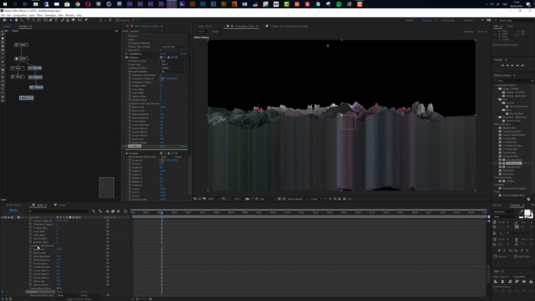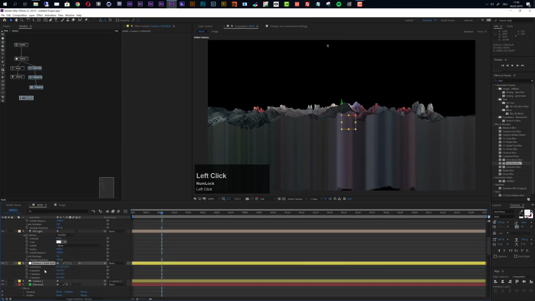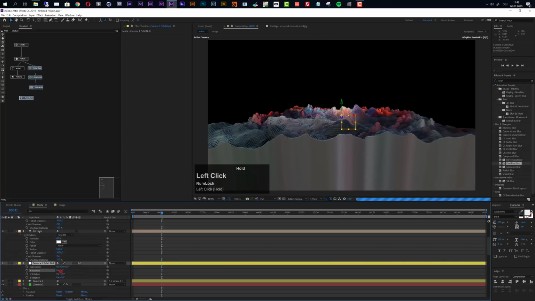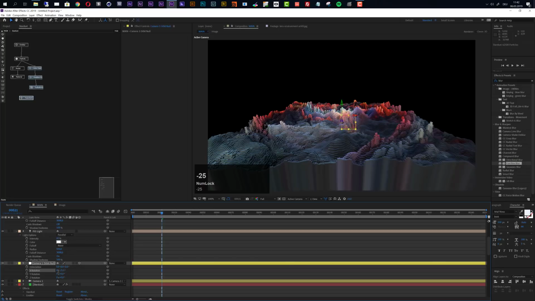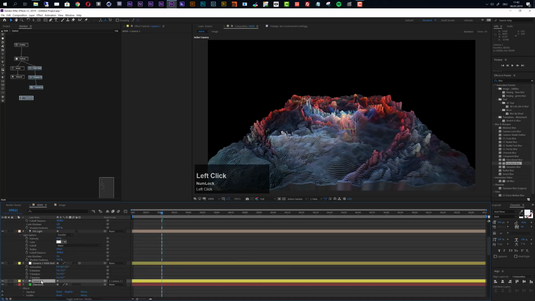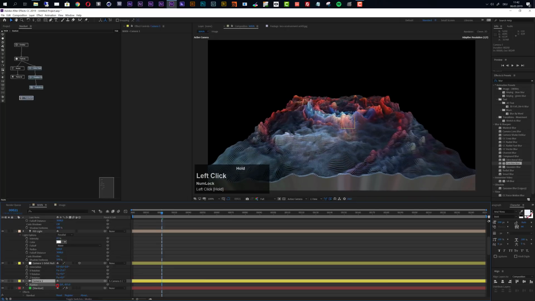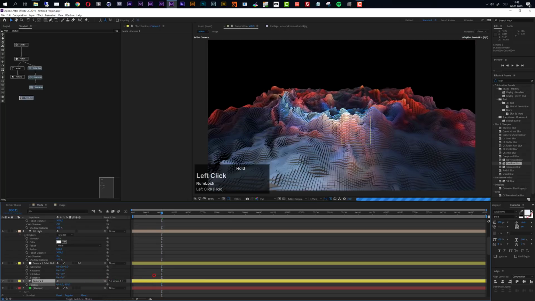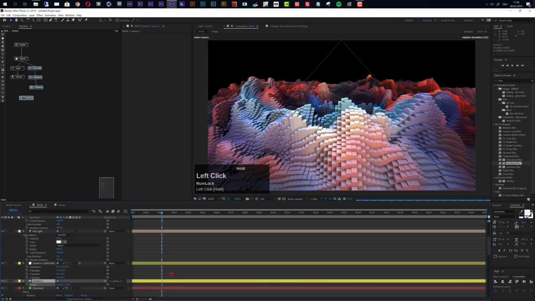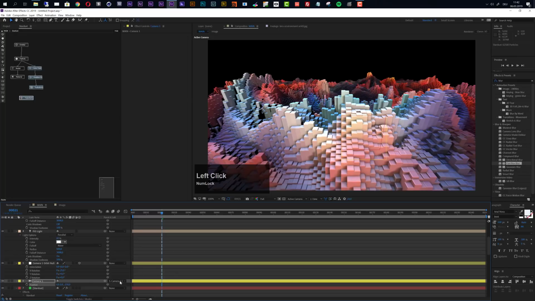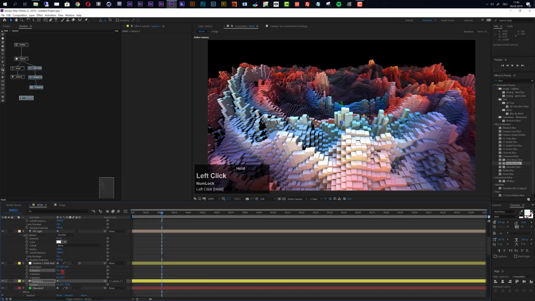Doesn't look too bad. Okay, now let's select our camera orbit null and let's increase the value on x a little bit. Decrease actually, going to the negative values here. So maybe something like -25, like so. Now let's bring in my camera close to this landscape, really close. So let's see how much we need here. Maybe something like that, -250. That looks pretty cool. Can increase this a bit, like so. Looks really good. I like it.